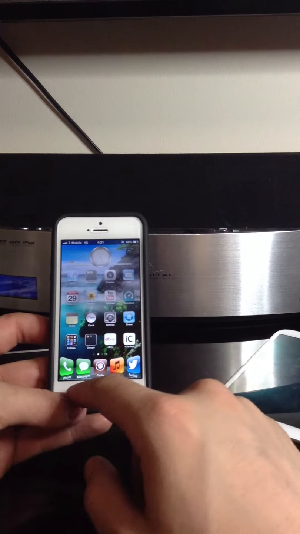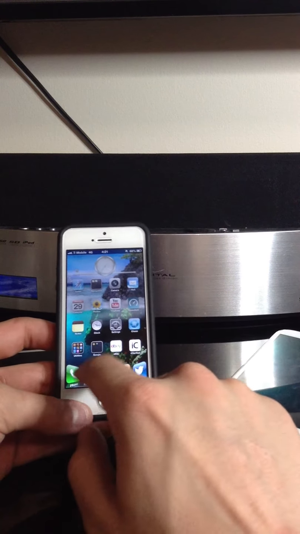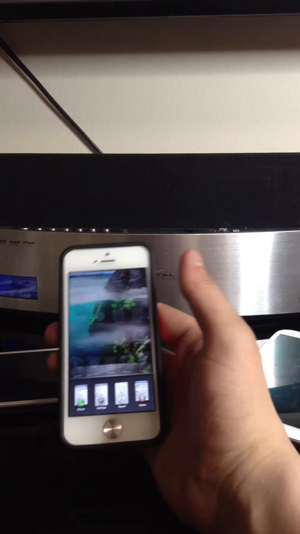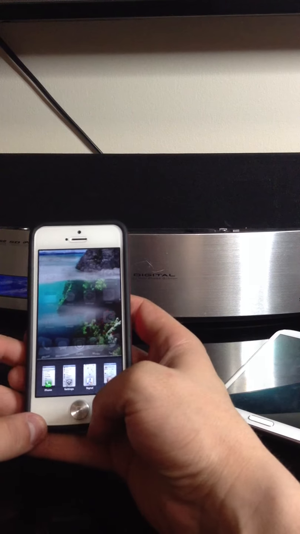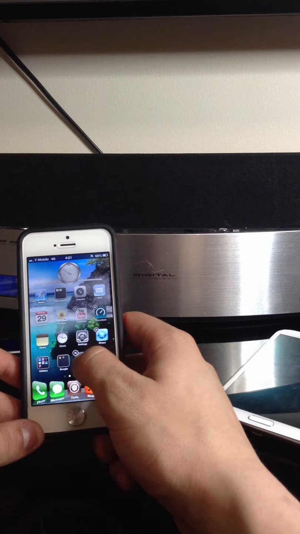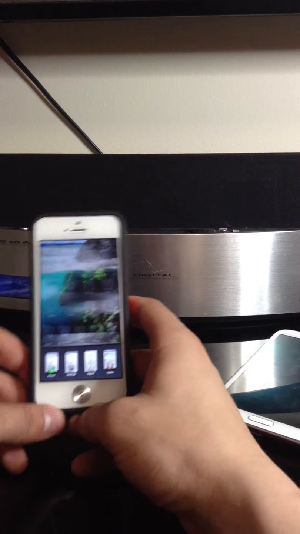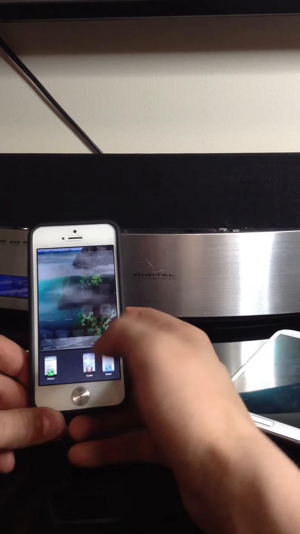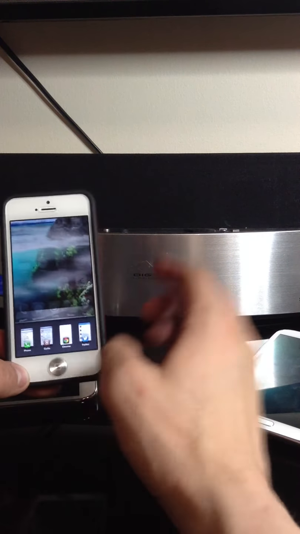Now again, with the multitasking thing, I can simply swipe up at the home screen instead of doing the little double click thing, and there is OXO. What OXO does is it adds a better multitasking section for your iOS device. This also works for iPad and iPod Touch. So instead of the regular hold the icon and then hit the X button, what you can do with this is simply swipe down whatever applications are open and it gets rid of it and stops it from running. Or, I don't know how I have this set up on mine, but I simply hold the icons and they all just disappear.